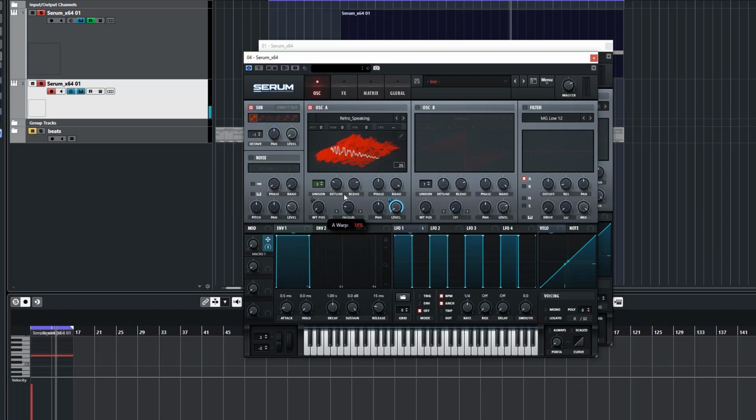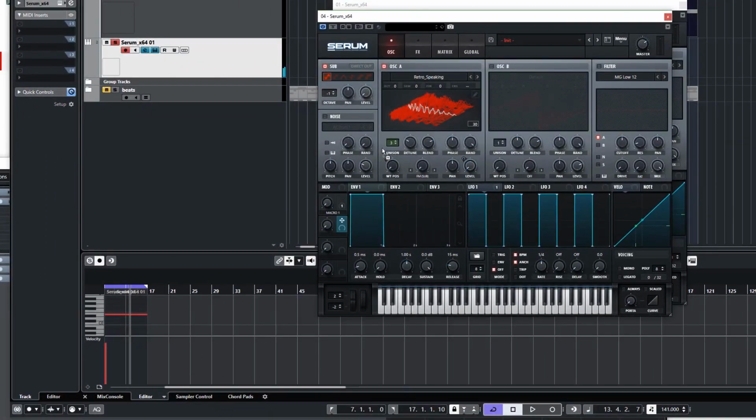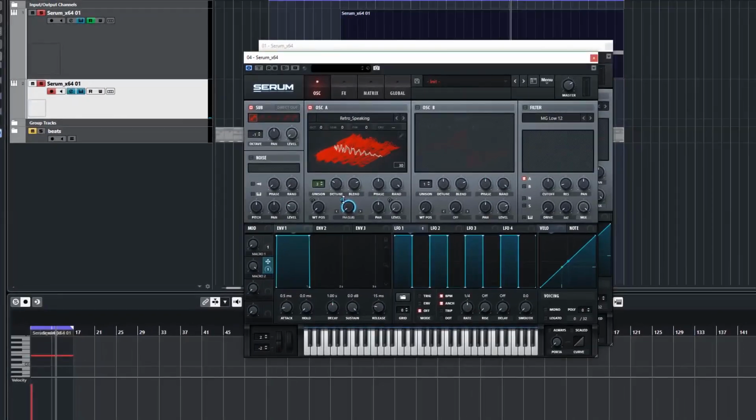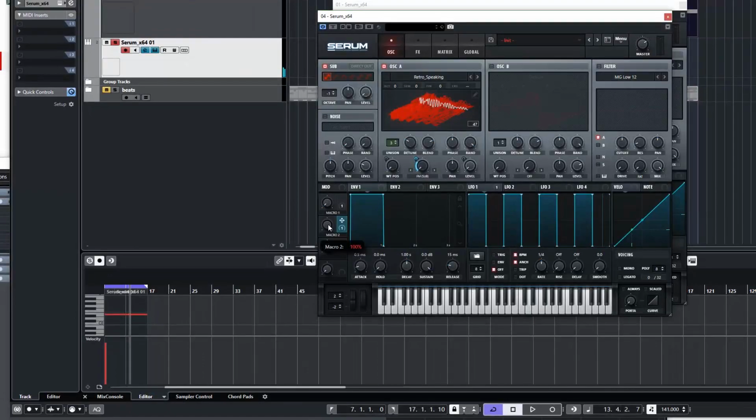Okay, so you see there's a short window of where we want to play with this sound. If we go too high, it just sounds hissy and horrible. So what I do is apply the second macro over to it, turn it to full, and then we find the sweet spot. Somewhere around there sounds pretty good to me. And now we have a nice way to control the FM.